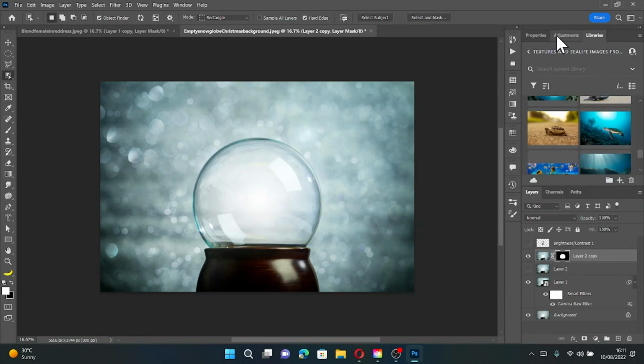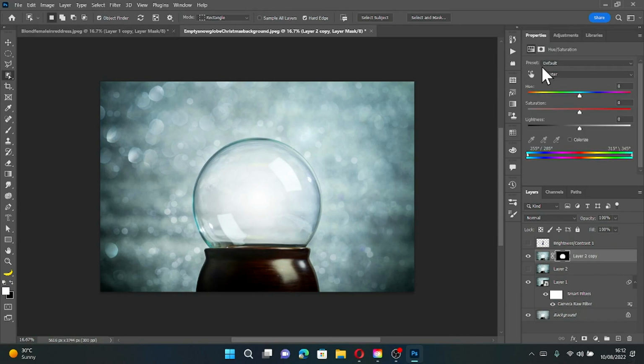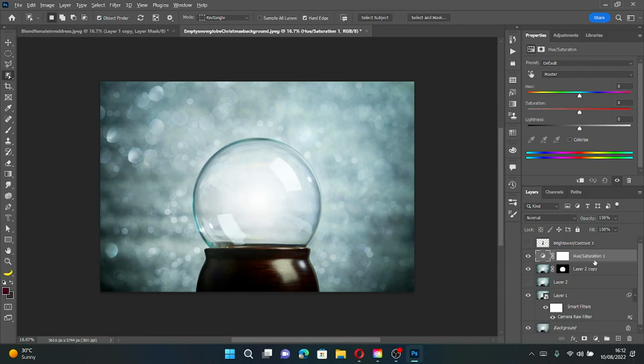And what I'm going to do is I'm going to add a hue and saturation layer in it. So hold down Alt and click mask. And I'm going to do it a blue.